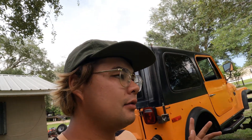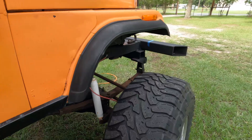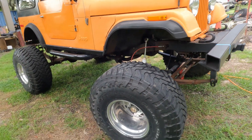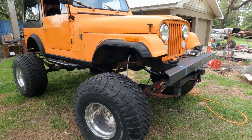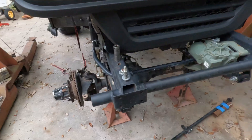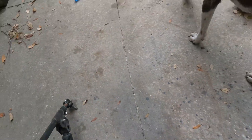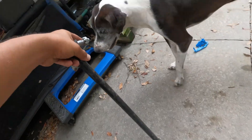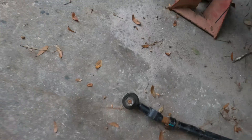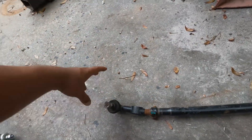Here's the verdict: it's better, but it could be better than better. It seems to be locking up one side pretty good. For these brakes I might just go ahead and do full calipers, new brake lines, everything — it's really the only thing on the Jeep that's not like new. As you can see, the steering's off the rock crawler — dad pulled it off. This factory stuff is too thin, you can't have that. It's a bad design and it's not very strong.